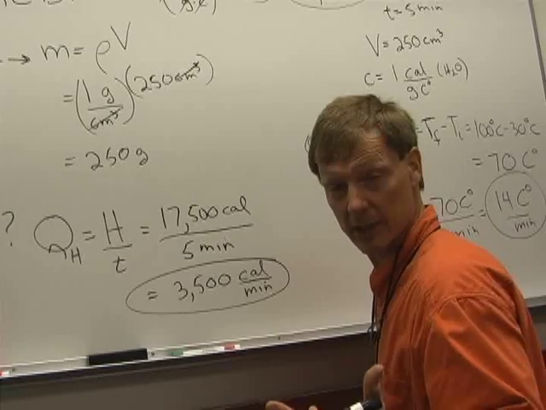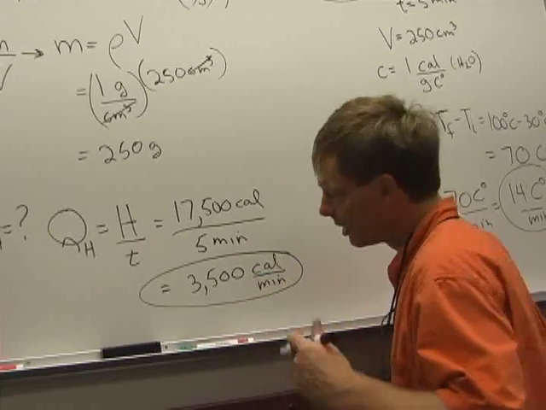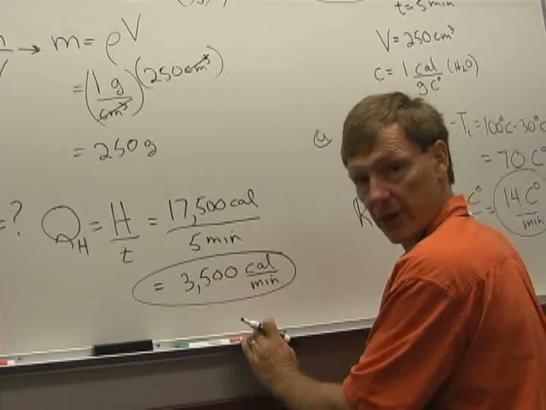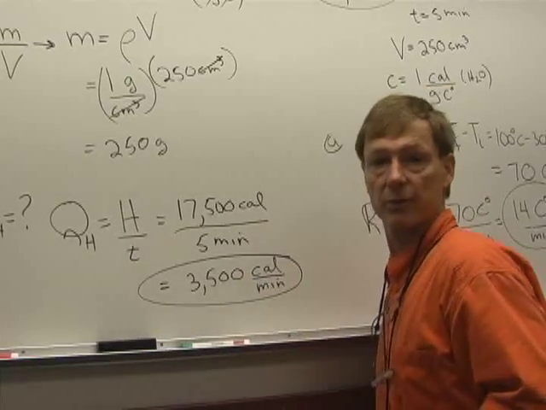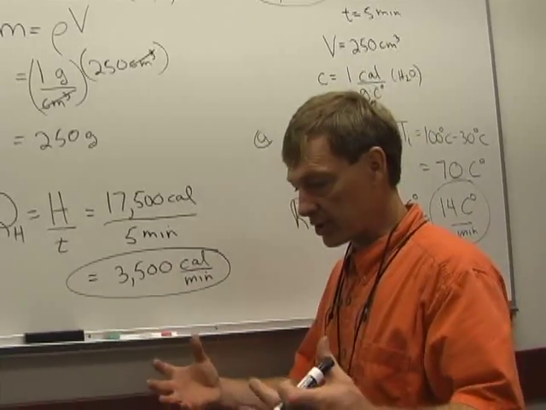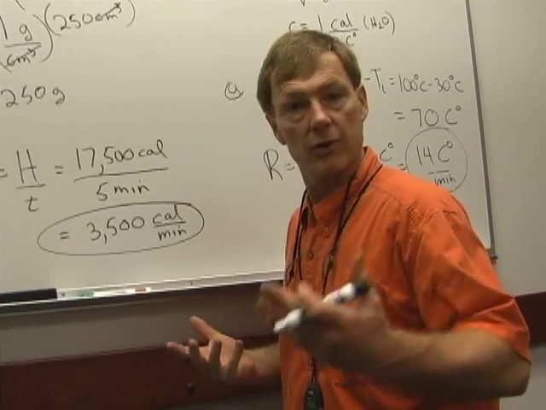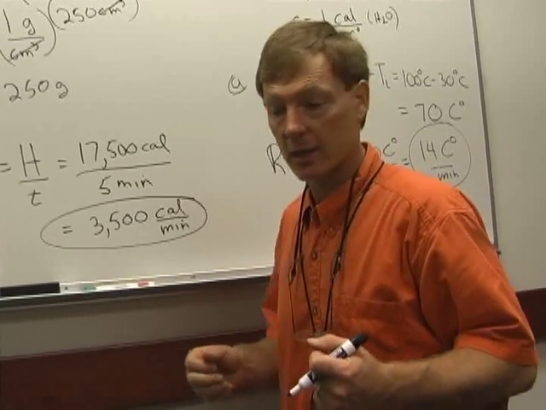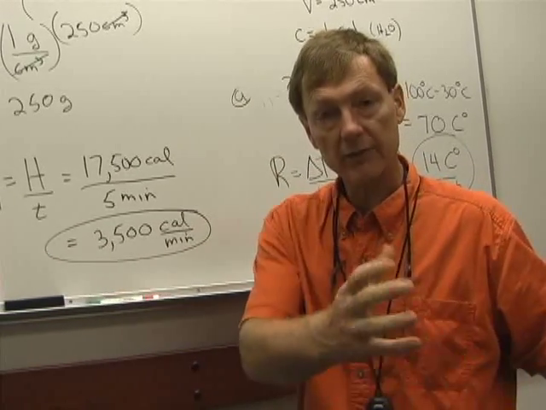And so that's going to be 3,500 calories per minute on average. It was losing more in the beginning, less towards the end as the temperature difference went down. But on average, you've got a heat transfer rate of about 3,500 calories per minute. This is the heat transfer rate for materials, for thermal energy being absorbed or emitted by a substance. There's another type of heat transfer rate for energy being transported across a material, and that's what we'll talk about next.